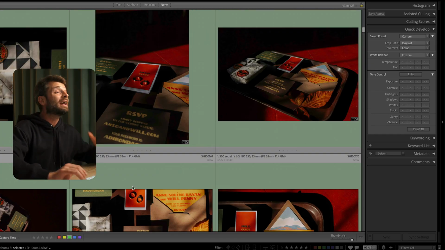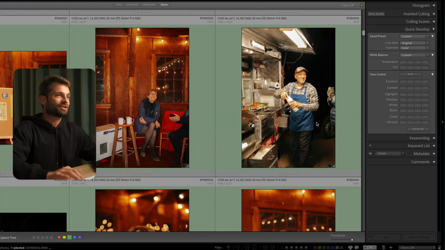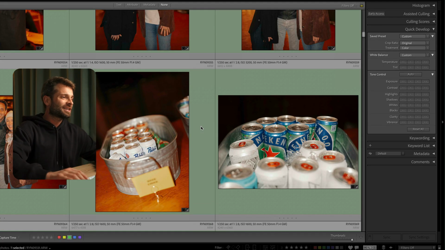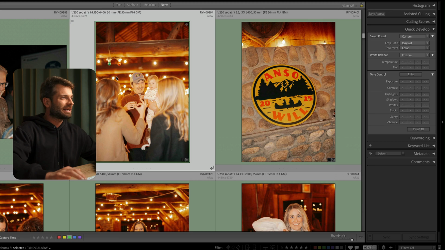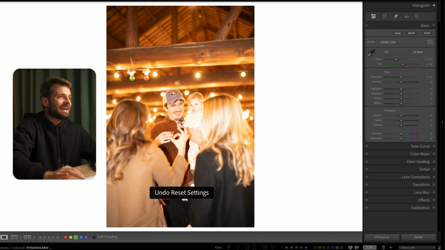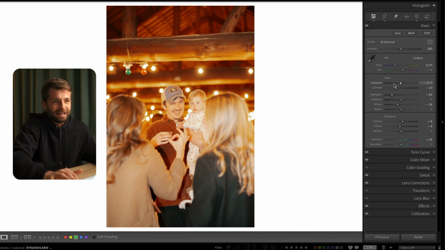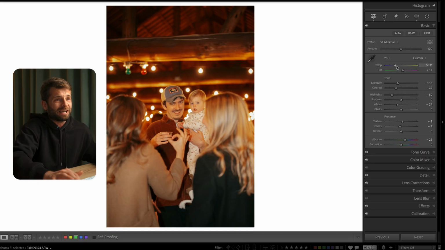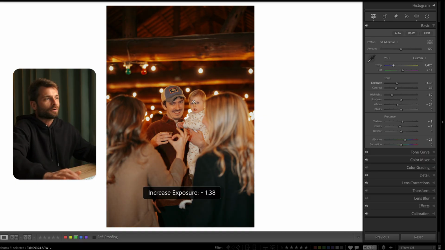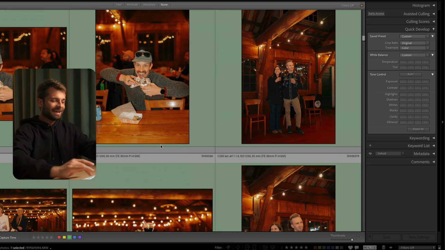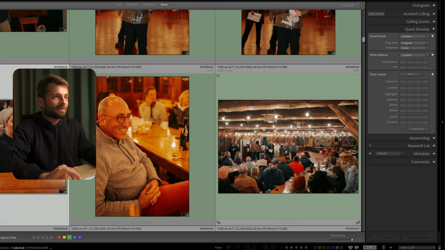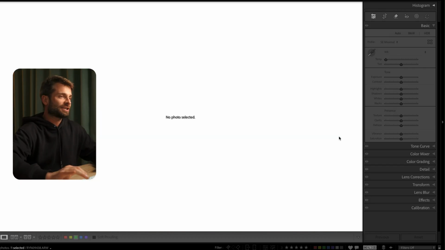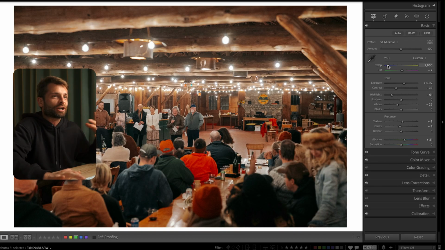There is a crazy amount of different lighting situations on this particular wedding day. You can see that a lot of these photos look pretty darn good, right out of the box. And then some of them, Imagen just kind of loses the plot. It'll say, okay, this is what you want, right? And I'm like, no, that's not quite it. This is probably closer to where it should have been in this particular photo. And that's what I want you to understand: this is a tool that does save a ton of time, and it's not perfect, and you're going to have to work with those limitations. If you know that going in, then you're going to be really happy with it.